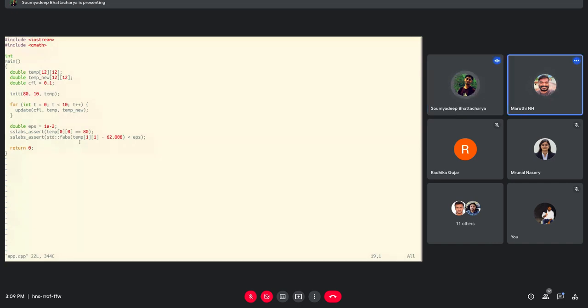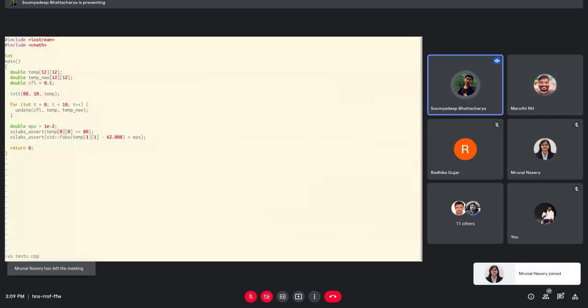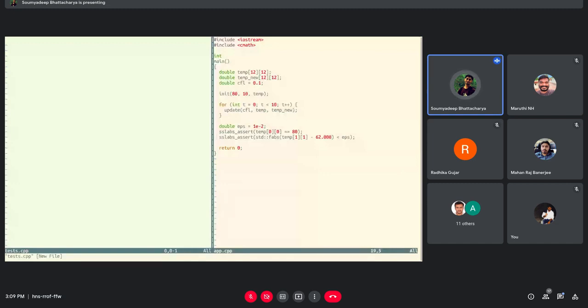Okay. Thanks. So let's call this a testing framework that helps us write tests. Catch2 is the testing framework that helps you write tests. Same like Google Test, or there are multiple other test frameworks. You can choose any of those. So tests will contain the test values or test cases.